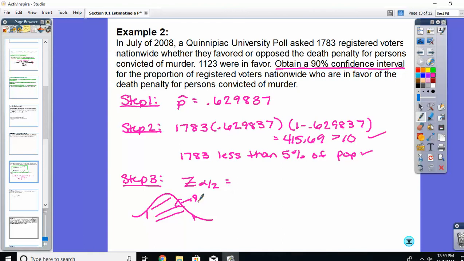So our alpha is really like 1 minus 0.9. So that's 0.1. But you would divide it up over the 2 ends. So it's 0.05. Right? 5% is this piece right here. Okay. Now remember Z alpha notation. This tells you the area to the right. So if 5% is to the right, how much is to the left? 95. You are looking in your table. You are trying to find the Z so that the area inside the table is as close as we can get to 0.95. So try to find the 0.95 inside the table.